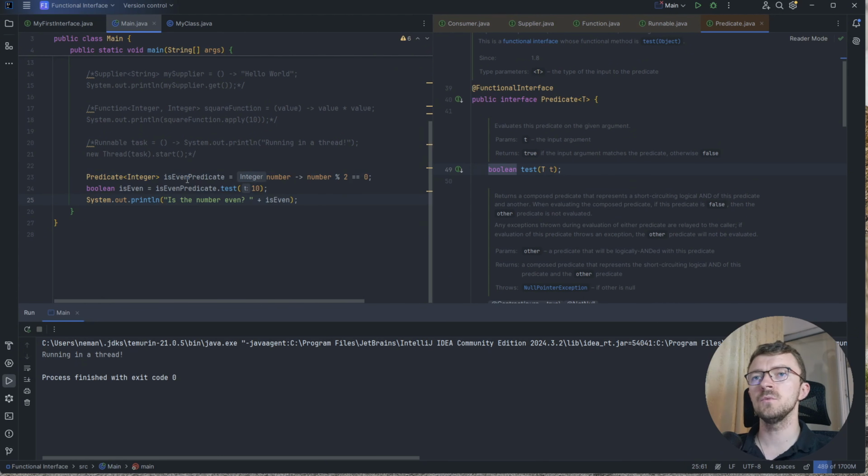In our example, we have made a reference to a lambda expression which checks if the number is even. Then we called the test method with the input parameter 10 to test if 10 is an even number, and then we print the result to the standard output. Let's see how that looks, and as you can see, the output is like this.